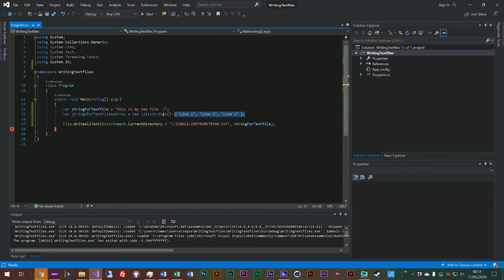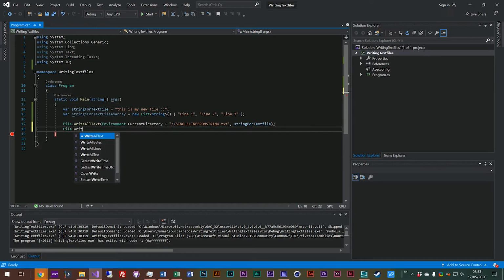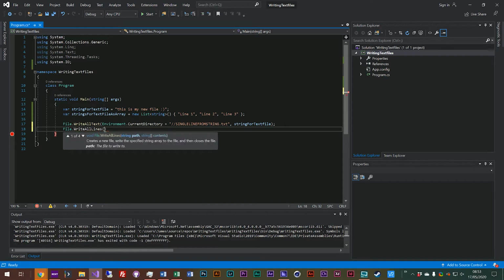Now let's look at creating a multi-line text file using our string array. So the process is basically the same. We'll just do File.WriteAllLines, and this one takes a path and it takes an array. So if we just look at the overloads, it also has one that takes an enumerable string.